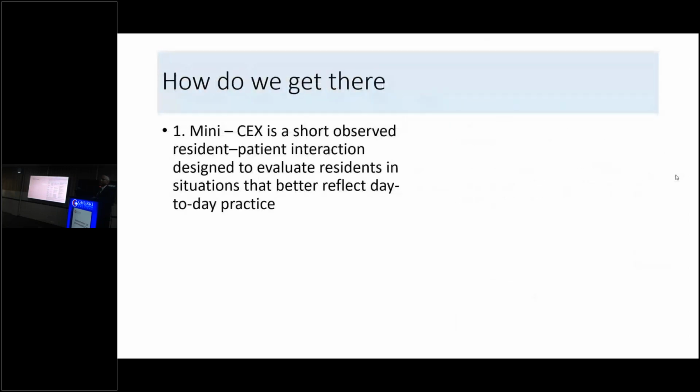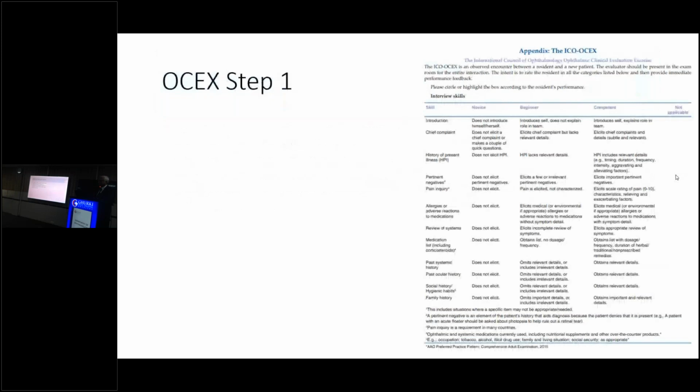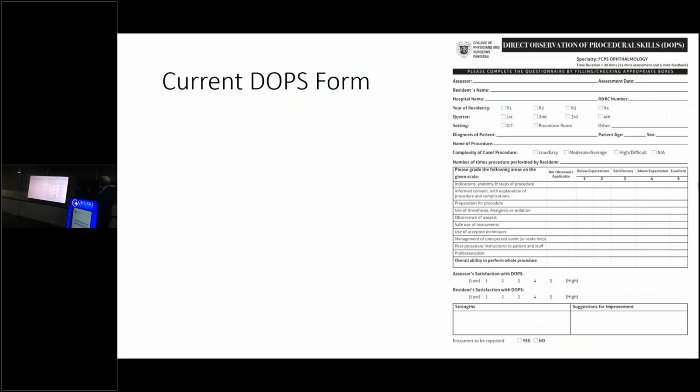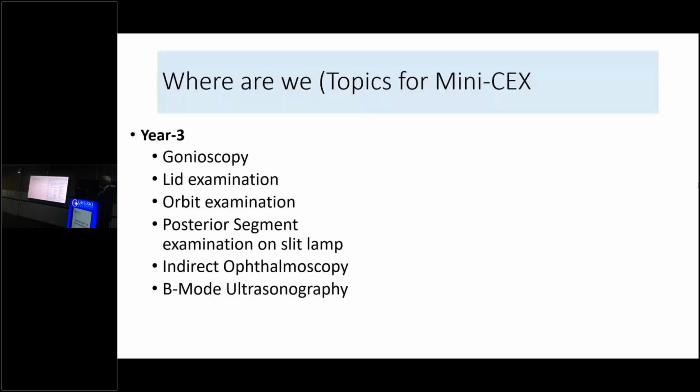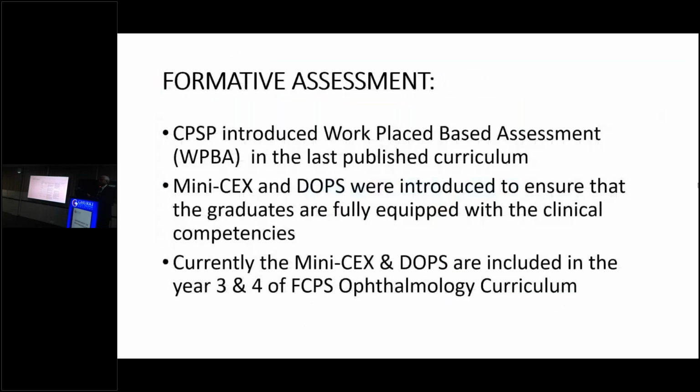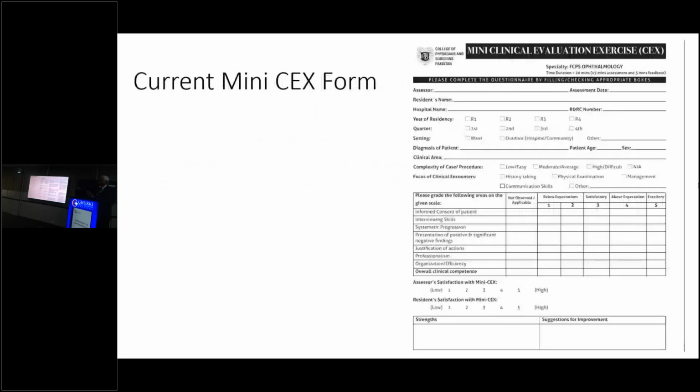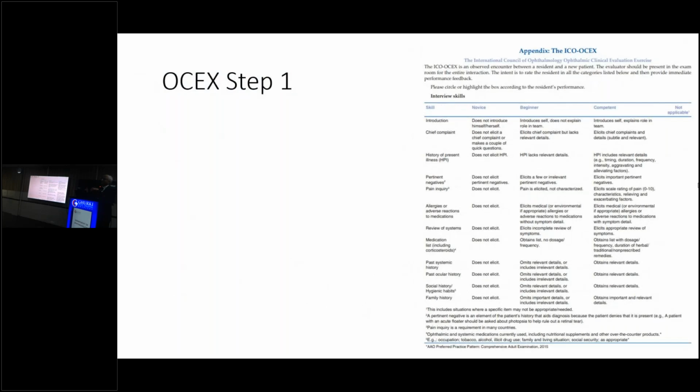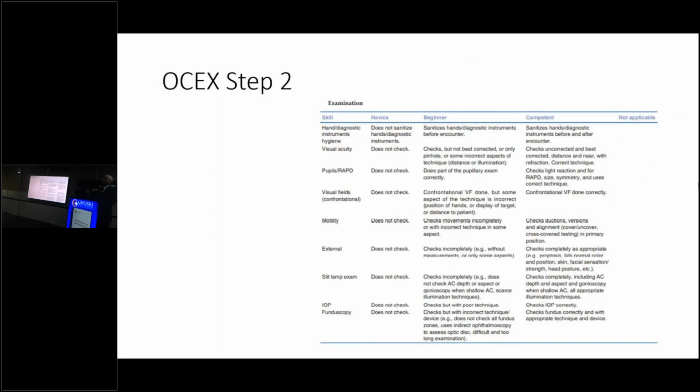Instead of using a mini CEX, we were referred to another form called the ICO OCX. Carl Golnick, a medical educationist who has been here with us, introduced this form. You can see it includes different areas and is more oriented towards a long case or short case examination, which you're typically exposed to in a final FCPS exam. So this gives you a true feeling of whether the student has actually learned the skills and how his abilities have developed.